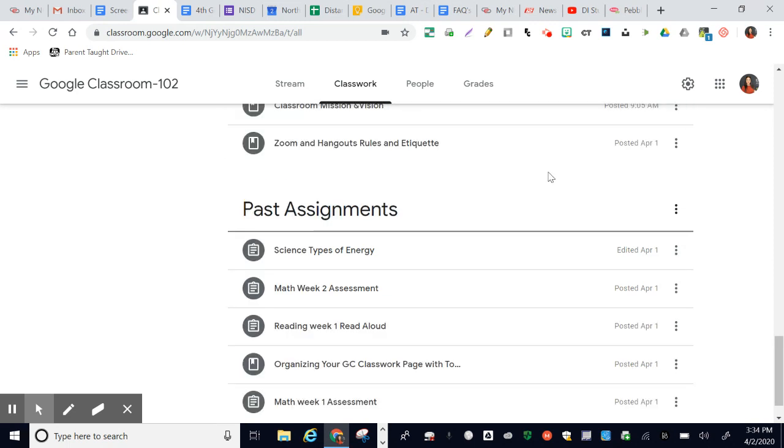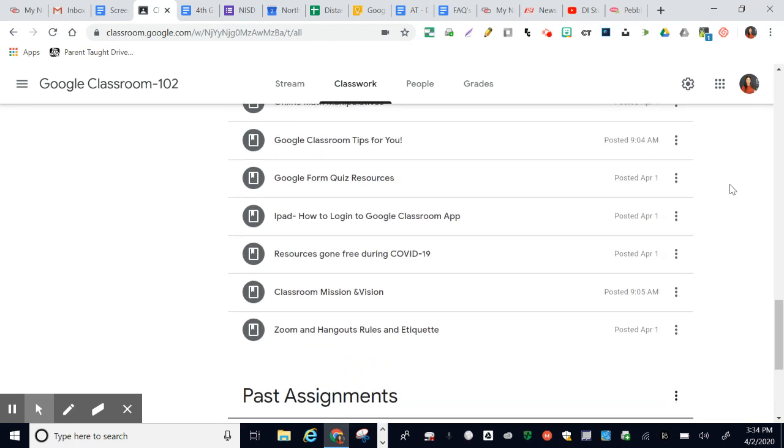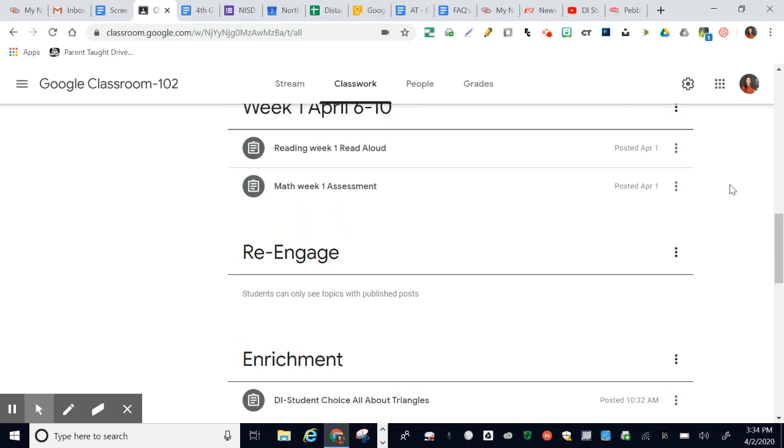You don't want to delete them because, again, if you delete an assignment, then it gets rid of any feedback that you've offered or grades or just students' completed work.